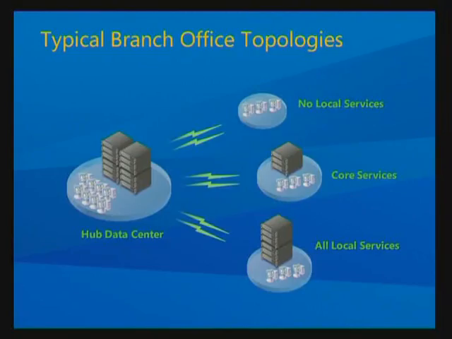Then you have the approach where you apply core services out there. You put DNS, you put DHCP, maybe you put DCs out there, maybe you provide services like file and print, maybe some line of business applications that you can't seem to put in the central location and get good communications based on your WAN speed. How many feel they're in that kind of approach in their environment? That's pretty good.